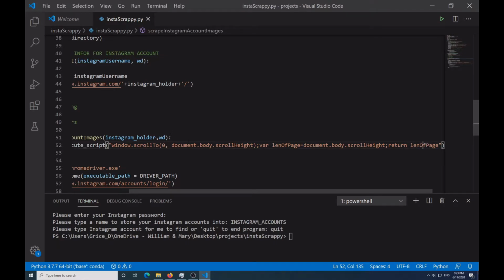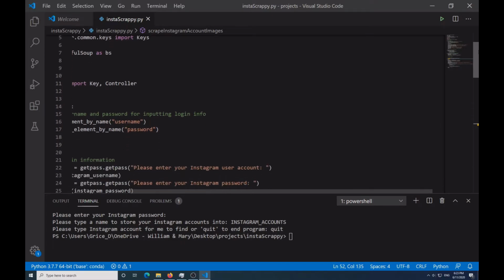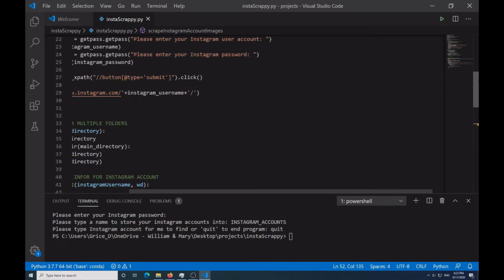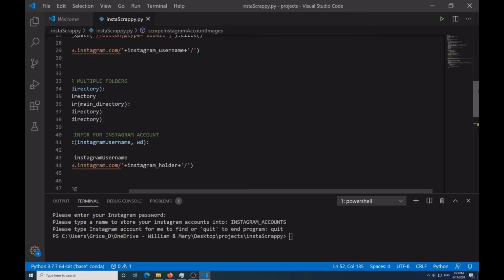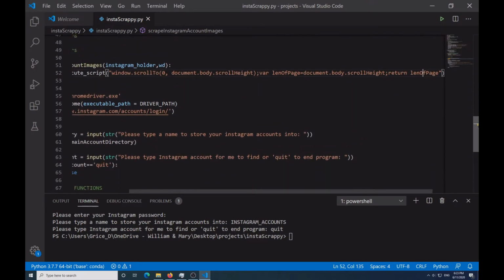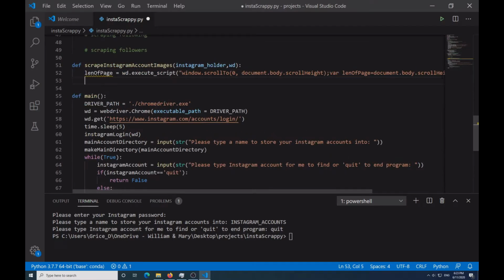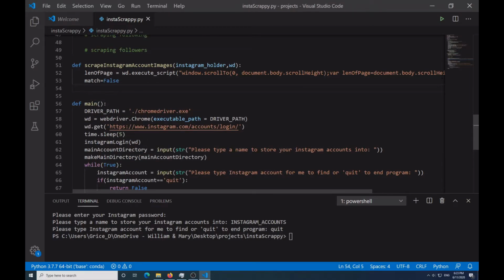So what this is doing, it's going to scroll from the top until it hits a breaking point, and then it's going to pause. Then it's going to keep on going and going until it hits the bottom. And you'll see in the next lines of code what it's actually doing. So I'm going to say match is equal to false. Then I'm going to put in a variable here, x is equal to 100.